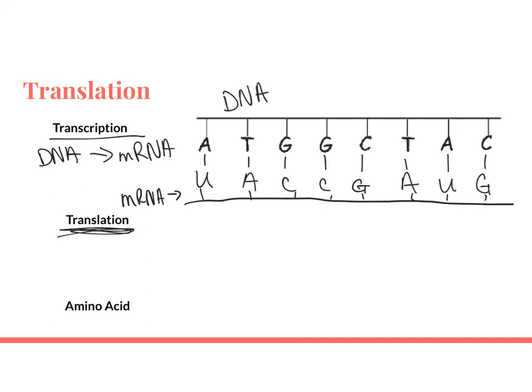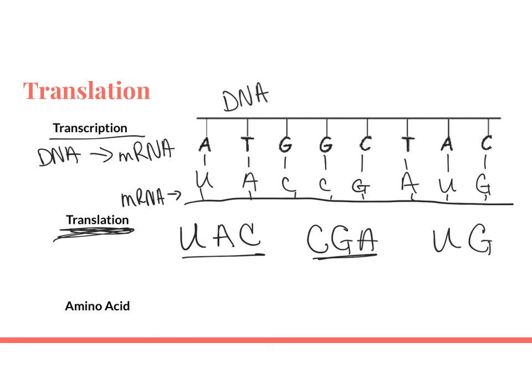Then what happens is we want to go through translation. So what we're going to do is read these as 3 codons at a time. UAC is going to be our first one. CGA is going to be our next one. And then we have a start of another one where we're going to have 2. We need a third letter, obviously, here. But then what we're going to do is use that codon chart from the assignment, and you're going to be able to figure out what UAC is. Then you're going to figure out what CGA is, and so on and so forth.